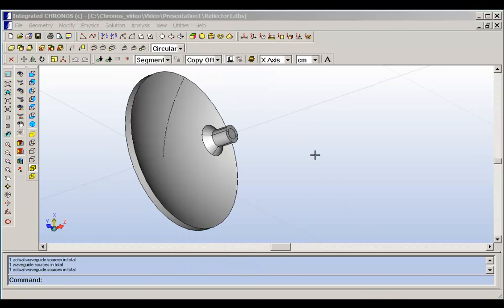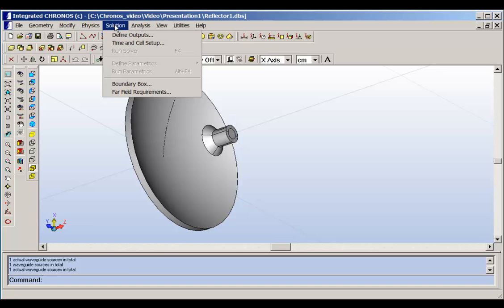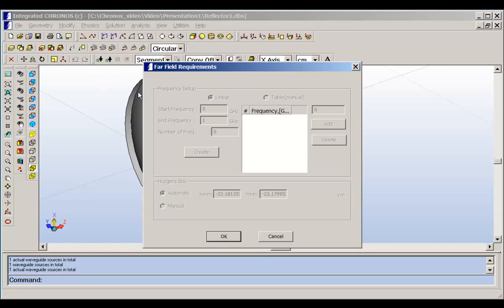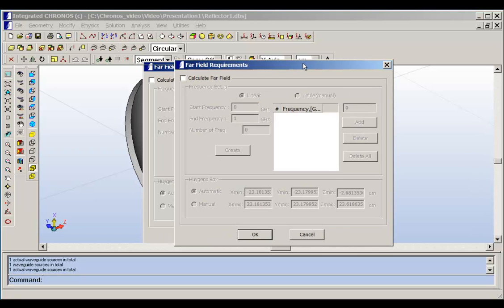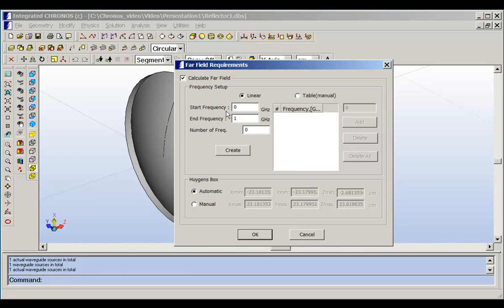In this example, we need to calculate the far field. So from the solution manager, we have far field requirements, and if you click on the far field requirements, we have a checkbox. If you want to calculate the far field, you click on this checkbox.